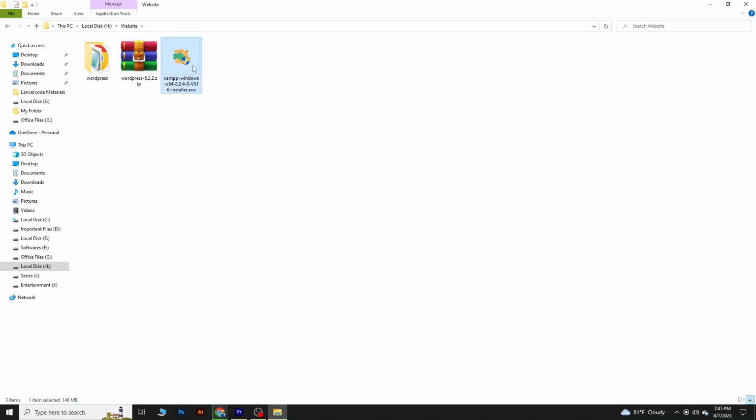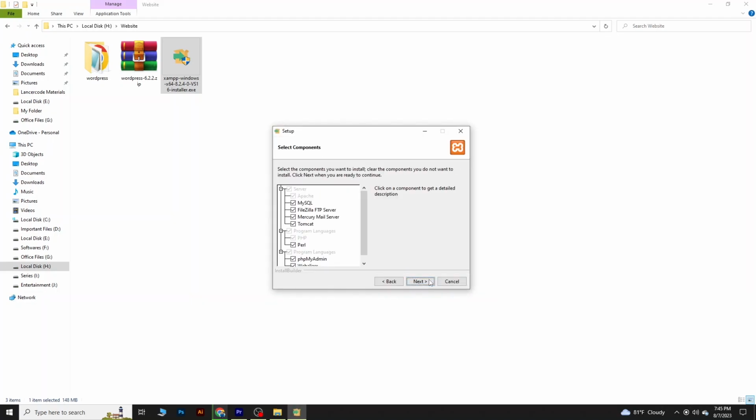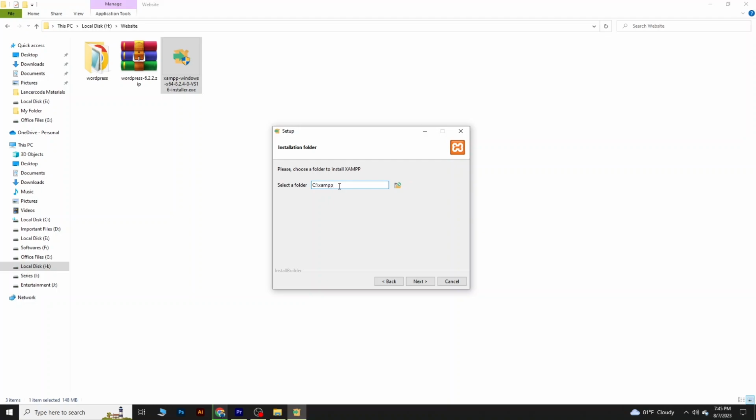Now install this XAMPP. So double click on this one, and an install option will come. So welcome to XAMPP. You will find a warning, just click OK, then hit next and click next, and then you can see here there is an option that it will install in the C drive in the XAMPP folder. So by default it is in the C drive in XAMPP, but be sure that it is written XAMPP folder.